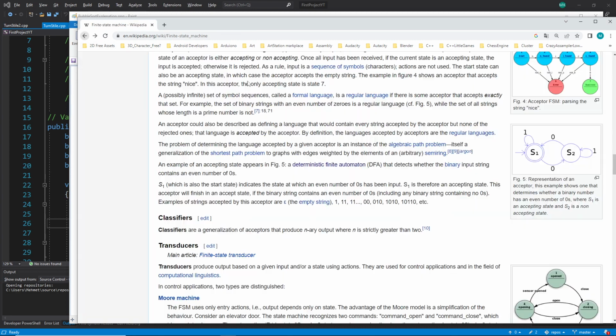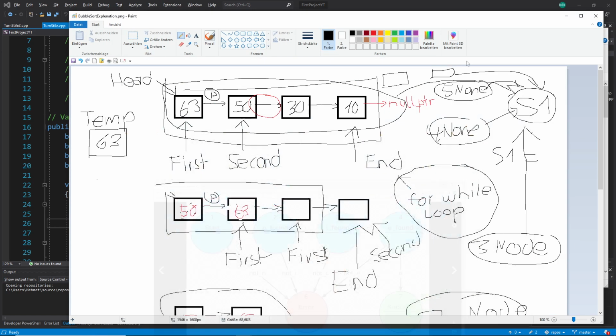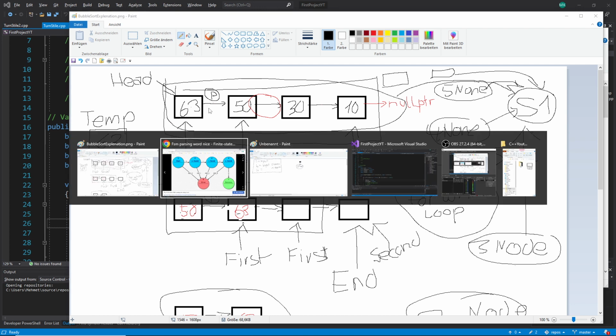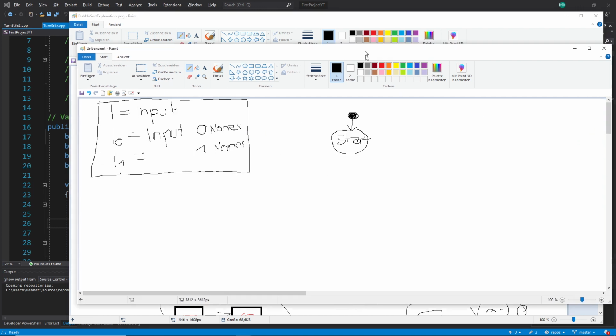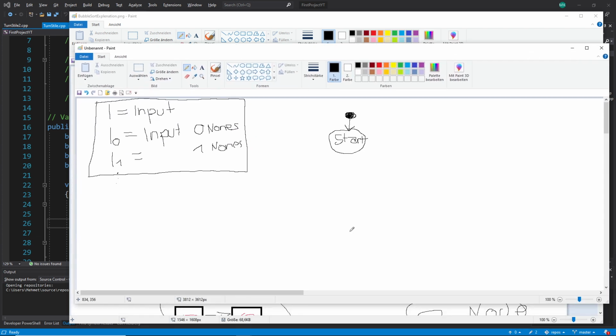There are different kinds. But what I'm doing more is this one. And they are not even indicating the start point here. They are writing start, but it's better just to indicate the start. And here, this is the start point. And this one is what I make. So I have a start point here. Let's go here. This is the start point. And now you see, I just watch all the inputs which I can have.